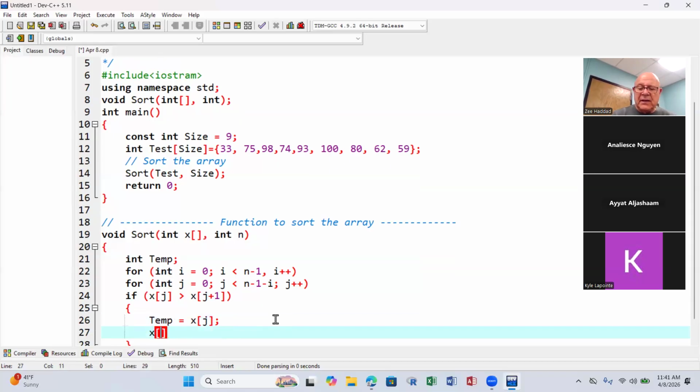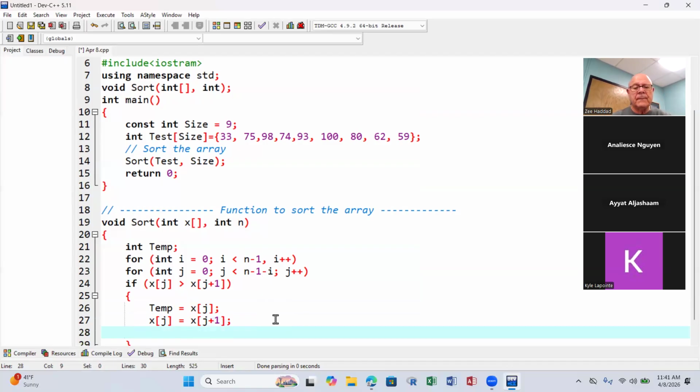I want x of j to equal x of j plus 1. And I want x of j plus 1 to equal the temp, the empty container. That should actually sort the array.